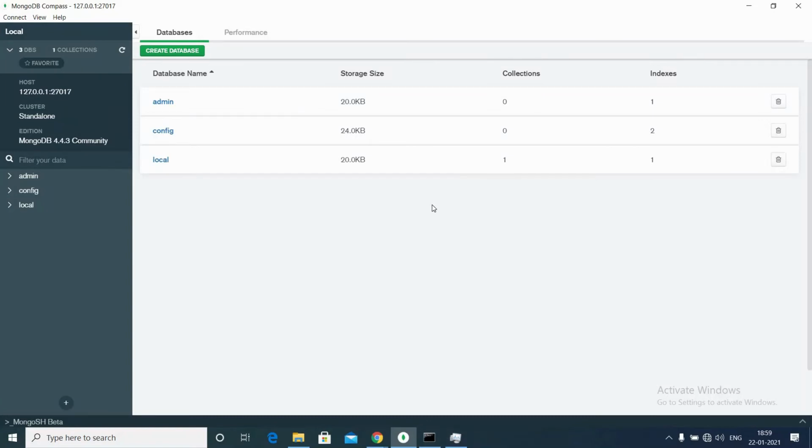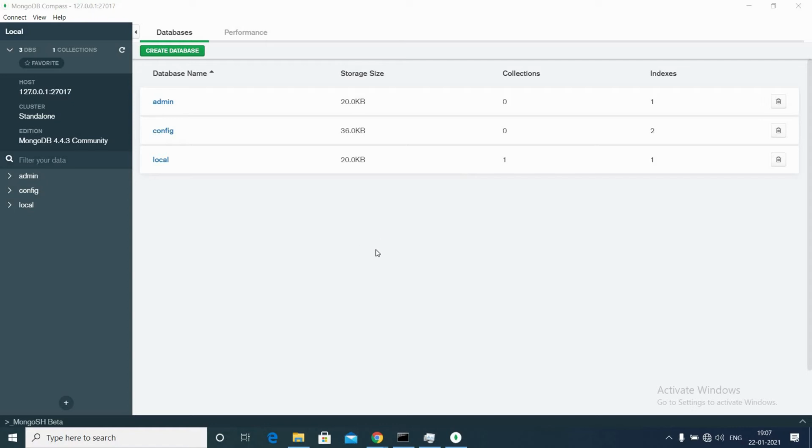In today's video, let's see a basic tutorial about MongoDB. You need to have a MongoDB server and MongoDB Compass installed in your system before you can follow along with this video. If you don't have those two things already installed, you can follow the video link given above and install the server and Compass. Once you have done that, let's get started with this basic tutorial.